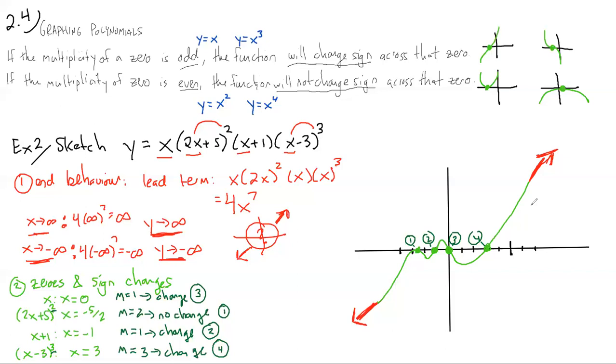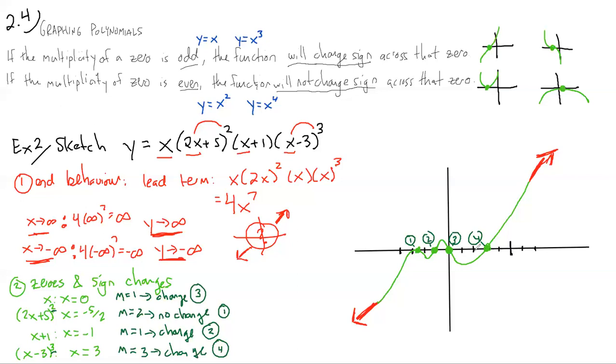One of the reasons why I don't really like this method is because if you do make a small mistake, like if you make a mistake on the very first one, it's going to mess up all the signs after that first one, and the whole graph is just going to be way, way off. And I think it's a little bit harder to do that using the other method. So I prefer the other method. It explains why the things change a little bit more thoroughly than this method does.